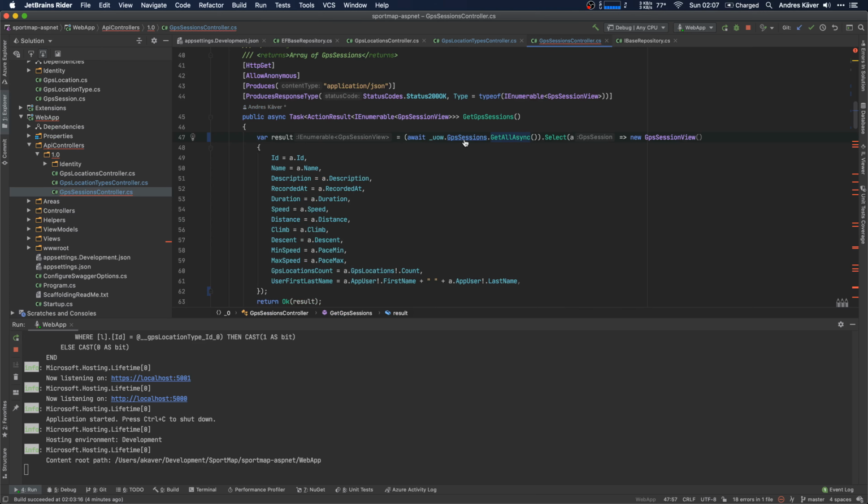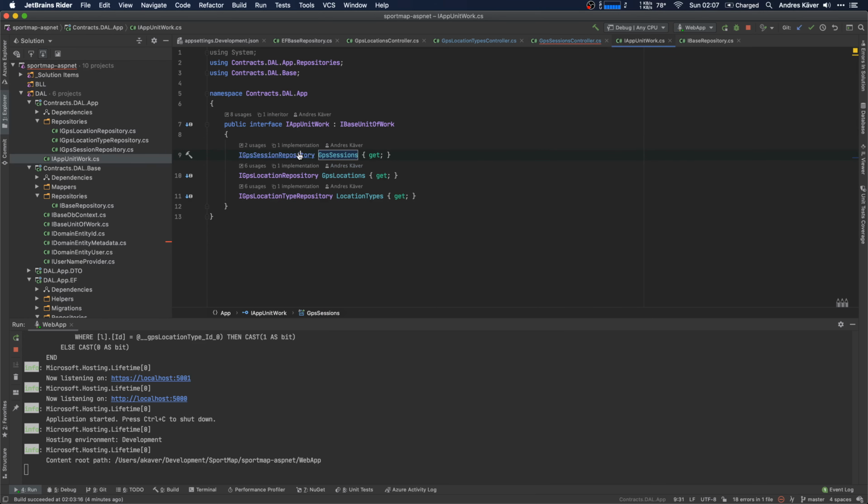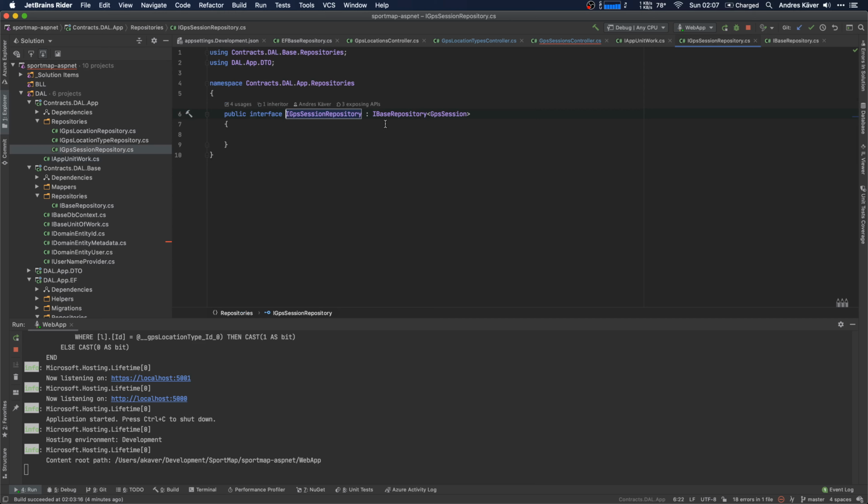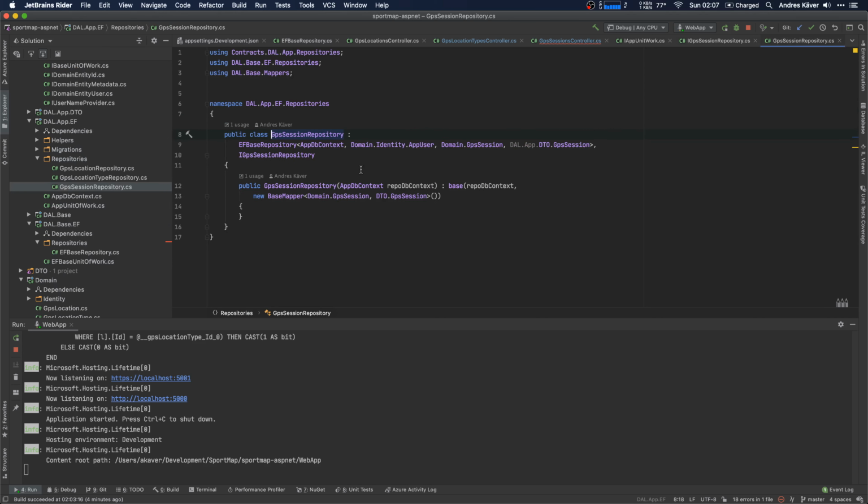Definitely. So this goes here. This is IGPS session repository, just this is totally empty. So it's coming from here. So I need to do a new get all async and output some better data from here.